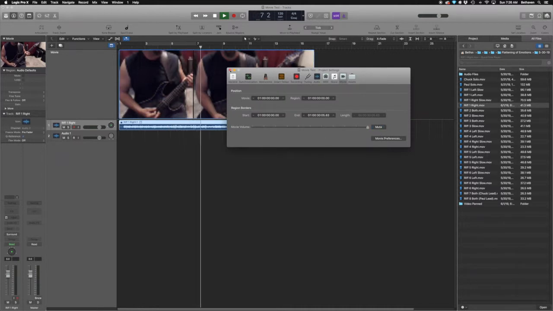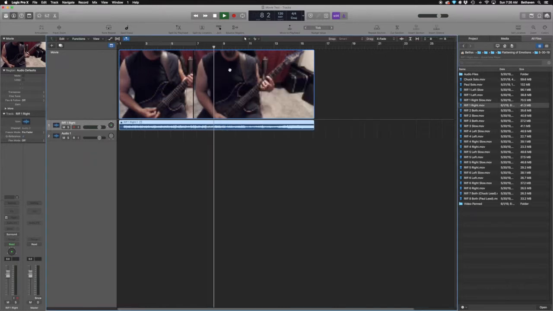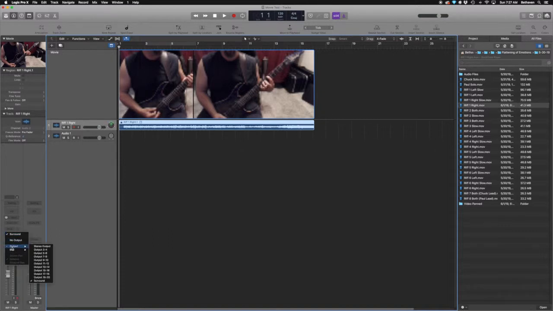The problem with this file is you can't do anything with it. It plays centered. You can change it all day long. Like if you come down here to input and change it to stereo, go to surround and put stereo output, and let's say since the file needs to be on the right side, you can pan it hard right, it still plays it centered.